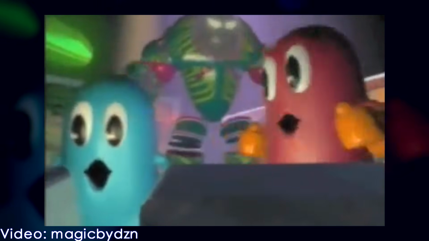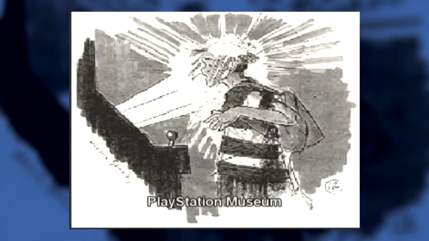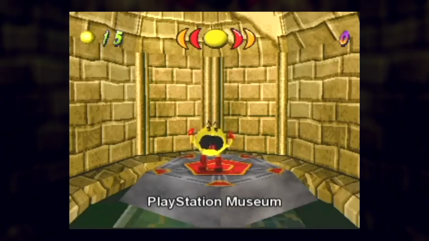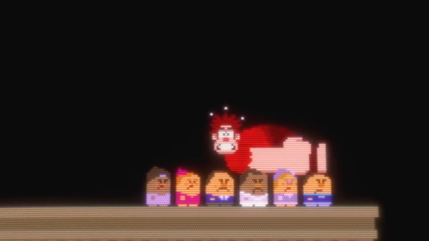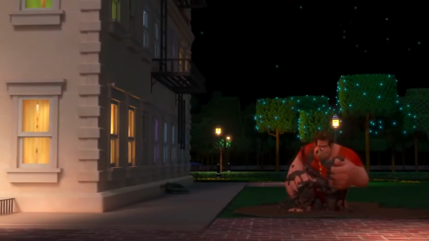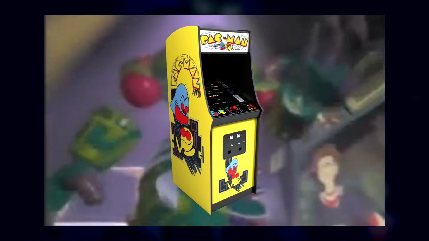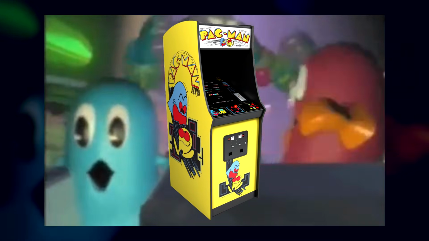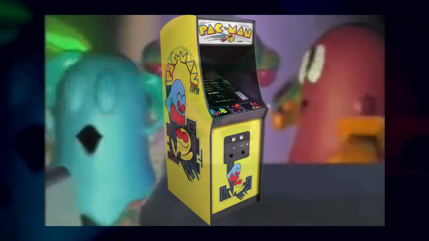Which makes Blinky, Inky, and a new character named Ghost Lord angry enough to suck the child through the screen and turn him into Pac-Man. The seeds of Wreck-It Ralph are here, and I don't know how to feel about it. I guess I wouldn't know what to do with myself while rotting away in a decrepit, unloved arcade machine either, other than coming up with horrific technology designed for nefarious purposes.